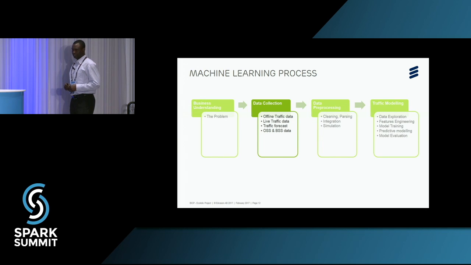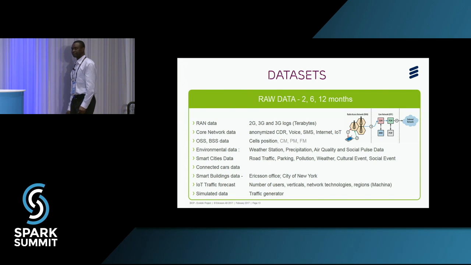Okay, so that's some kind of a description of the context. Now let's move to the machine learning process that we are applying in this project. We start with the data set that we use. The network, as you can see in this picture, is distributed in a geographic area. We have the radio access network, the core network, and the connection to the internet. At each segment of the network, we have different resources that need to be planned.